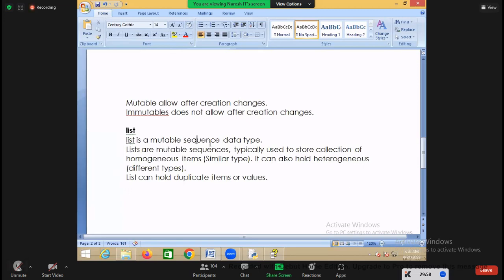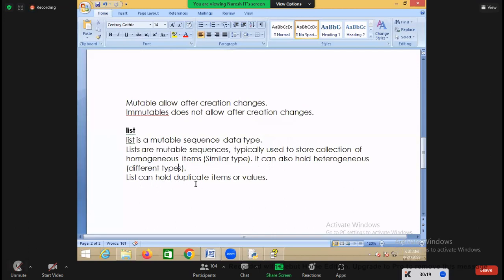List is a mutable sequence data type, and lists are mutable sequences typically used to store a collection of homogeneous items. Homogeneous is nothing but similar type, and it can also hold heterogeneous data. Heterogeneous means different types.